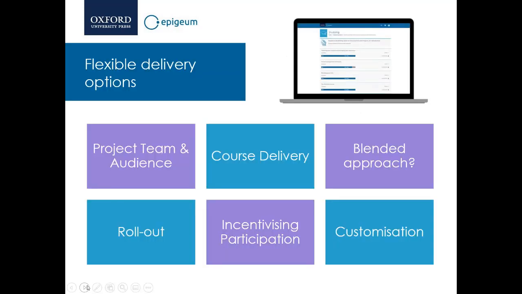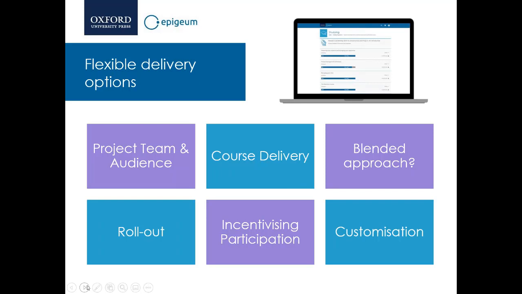Some of the areas that our learning consultants would be asking you to consider would include who is involved, for example, your project team. So the project team will need to look at who they will need to speak to in your IT department, who will act as project champion, or maybe they'll engage multiple project champions within different faculties or departments, who will manage the courses. The learning online and teaching online courses may, for example, be held by your library, and they, in turn, will need to be clear on their target audiences and what the outcomes are for each course.